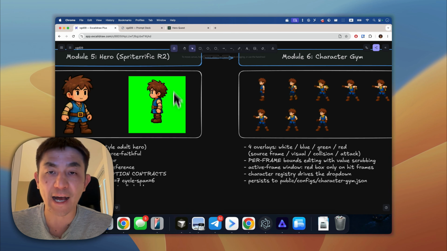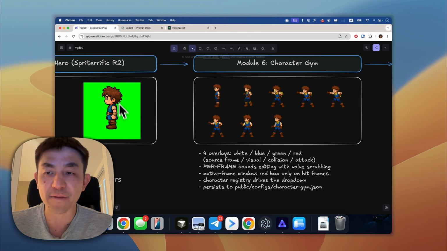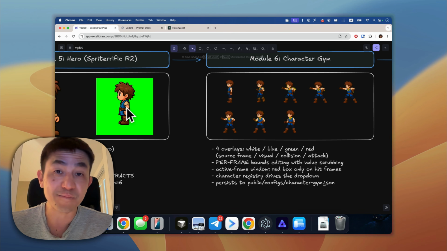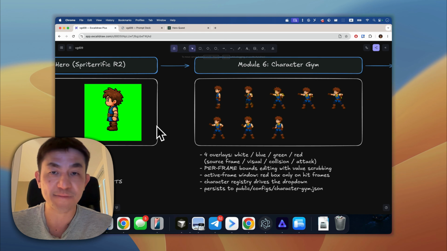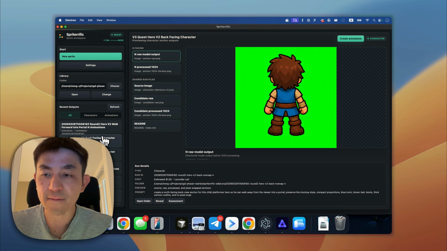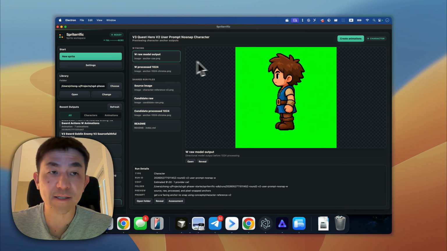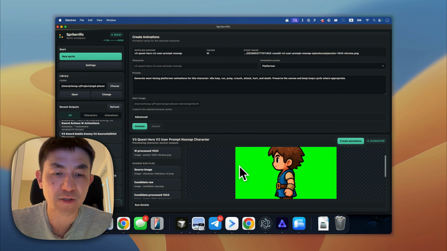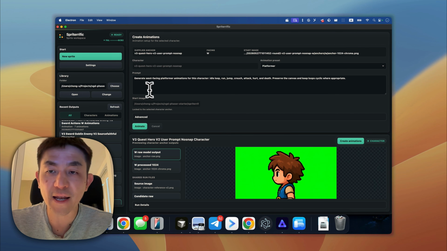We can just ask Grok Imagine to animate this character to perform all of the different animations. And because it's a platformer, you don't really need to bother about any other animation directions. So in Spriterific, what you can do is you can then, given an image like this, use some of the presets that we have over here for platformers. So you can see here what it's going to do is going to take this anchor. And then I say, I want to generate west-facing platformer animations for this character.